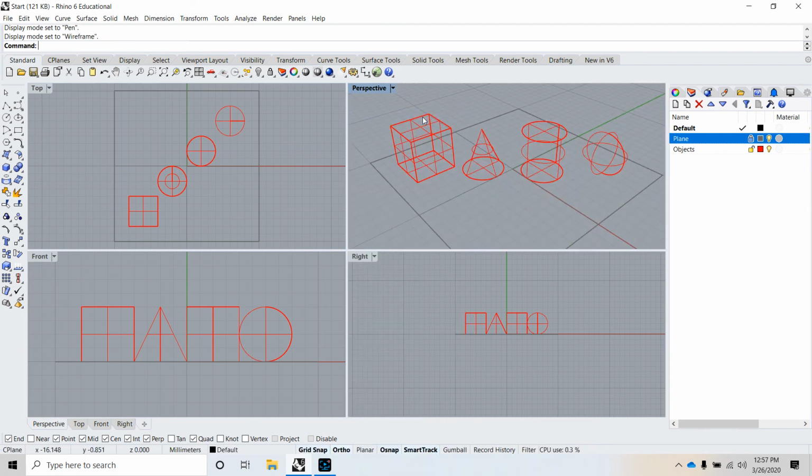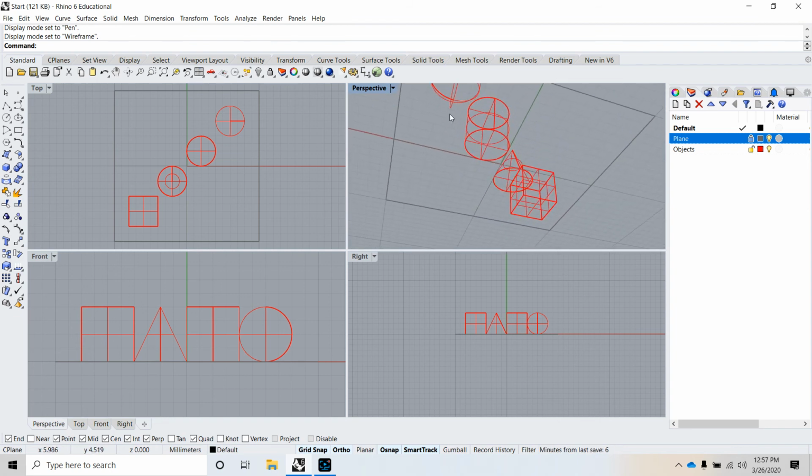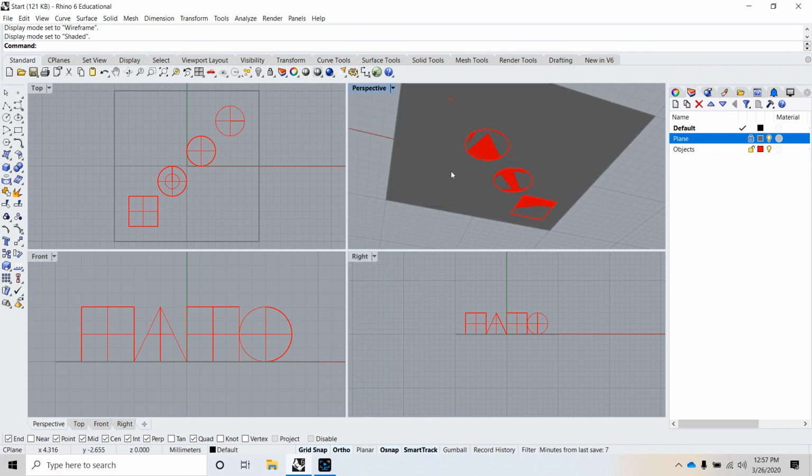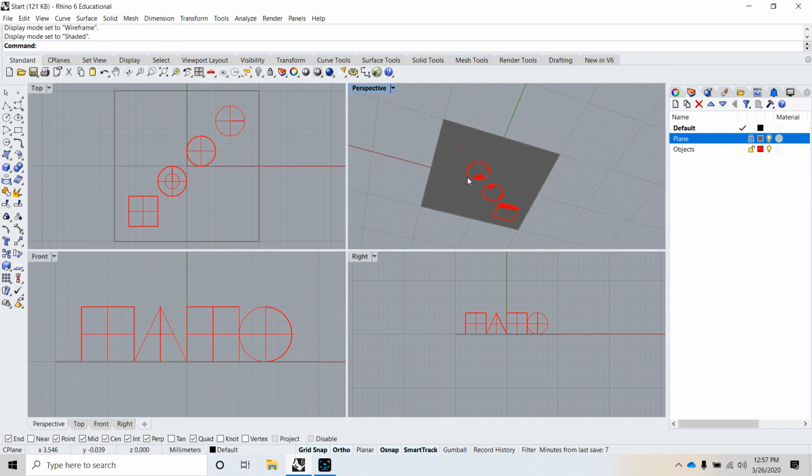To rotate your view, drag from the bottom of the view towards the top, like so. And now you're looking under the objects, looking up. So to really understand what we're looking at here, let's go ahead and change the viewport mode to shaded. And that should help you understand how it is that we are underneath the objects and looking upwards at them.